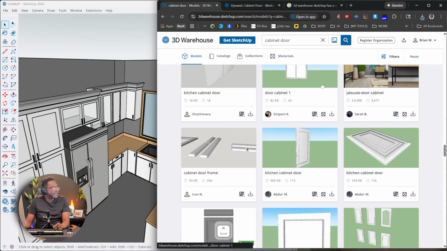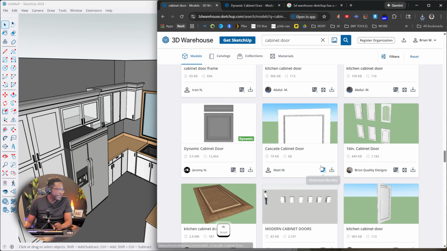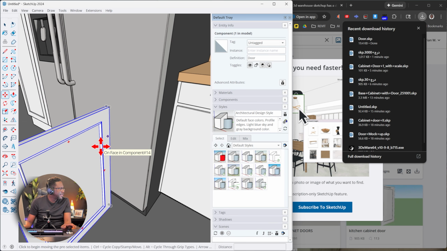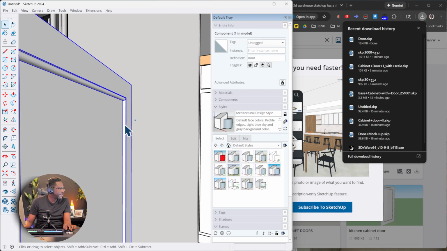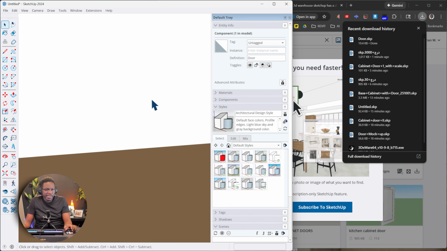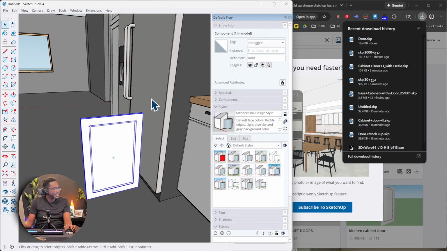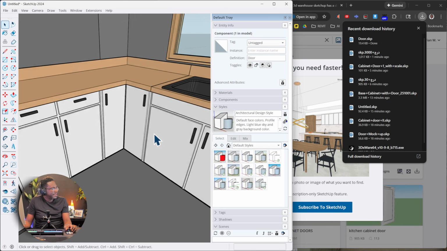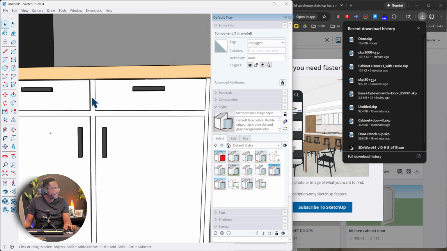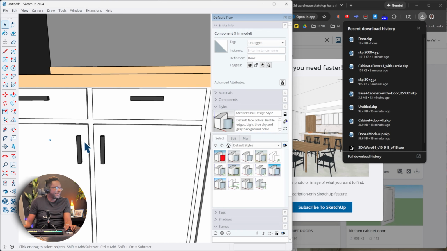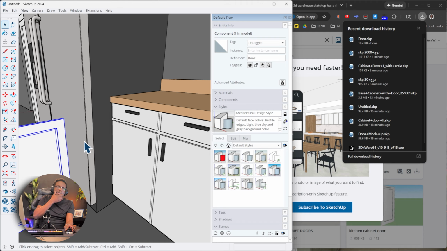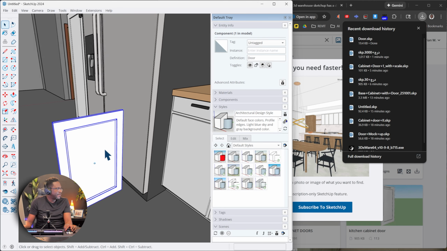So if we look around, we can see this cabinet door is pretty good. So I'm going to download this one and drag this one in. And this is actually looking pretty nice. It has a little bit more detail that you can see here. And this is the thing that will let the renderings look really nice, because it has these details. Now you can see that the default cabinets from within Revit don't have that much detail. For drawings, that's no problem. But if we're going to do a presentation, then we're going to need it to have more details.